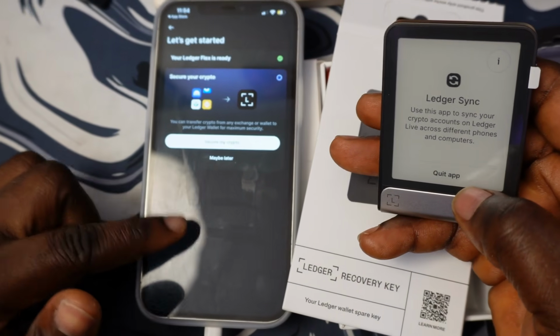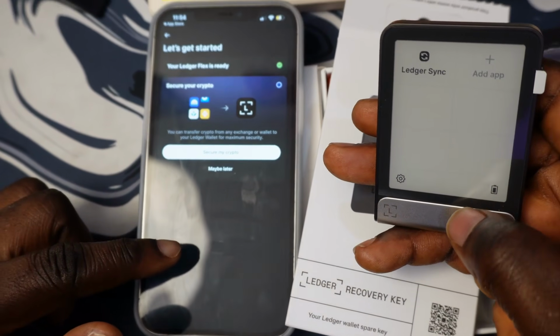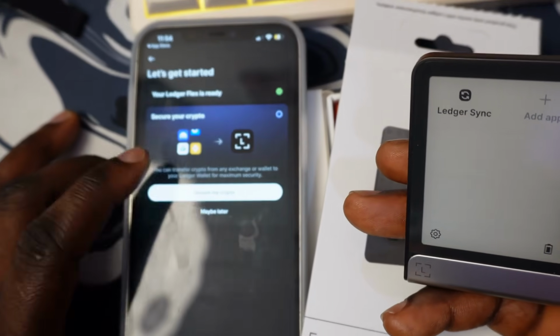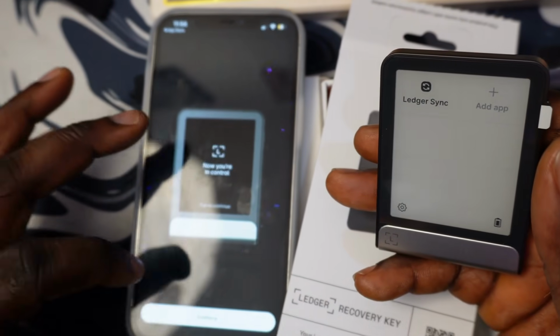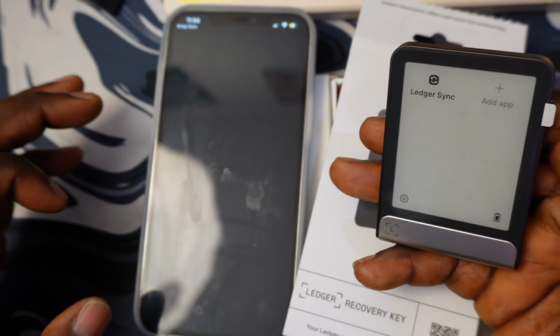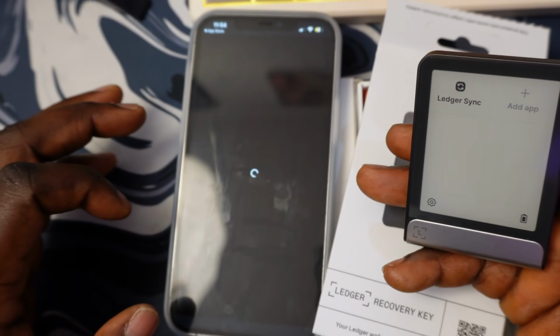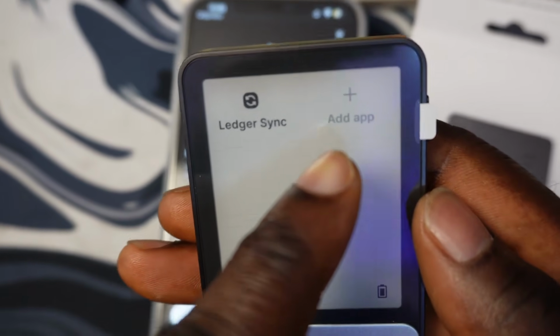See, everything is now successful. Click on maybe later. Continue. So you see that on the device it says add app here.